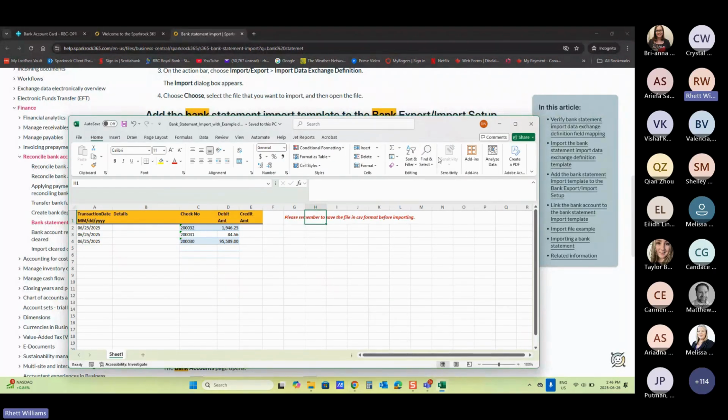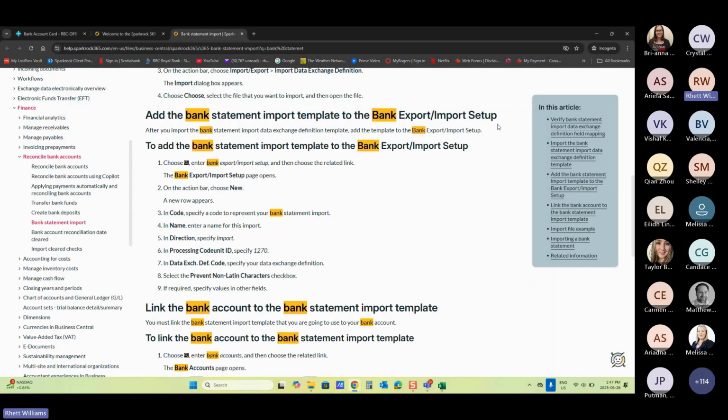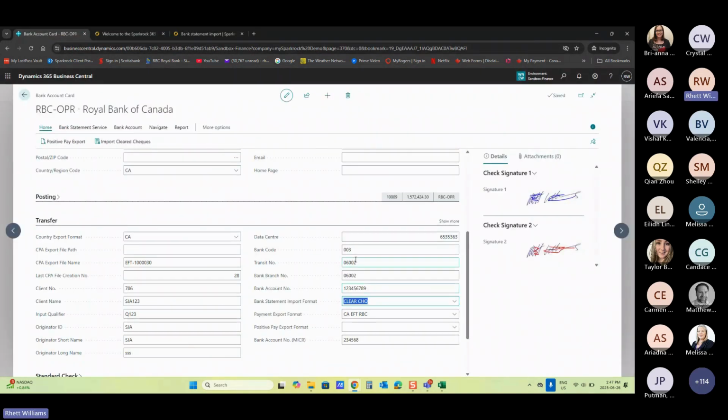You can download it from the help screen, so it's fairly easy to set up your data exchange and get a template going. As I said, you don't have to use this template. You can build your data exchange just the way that Matt showed you. Right, so I'm not going to boil the ocean with that too much.